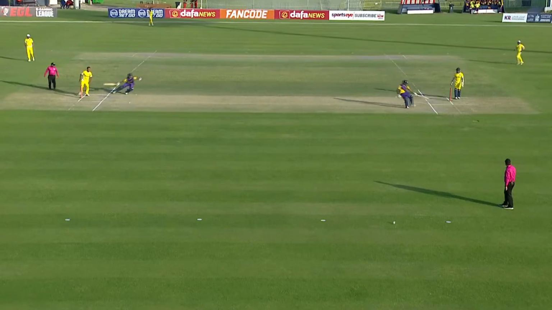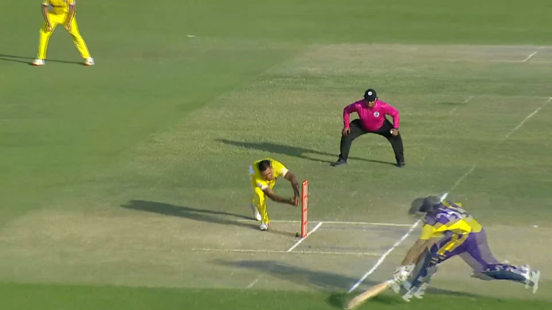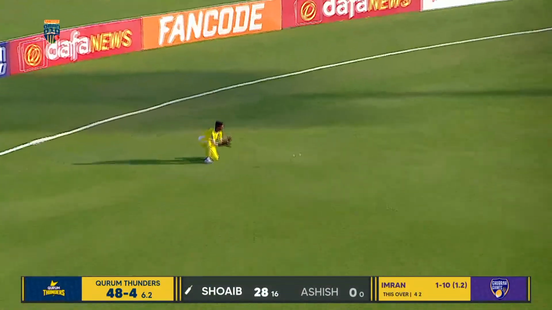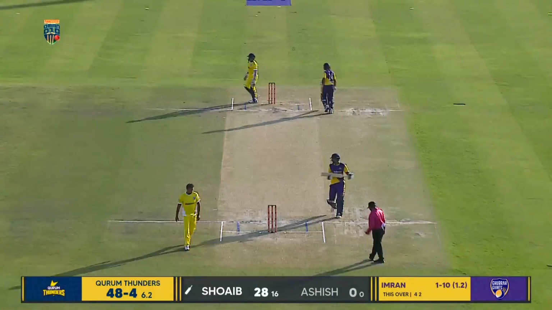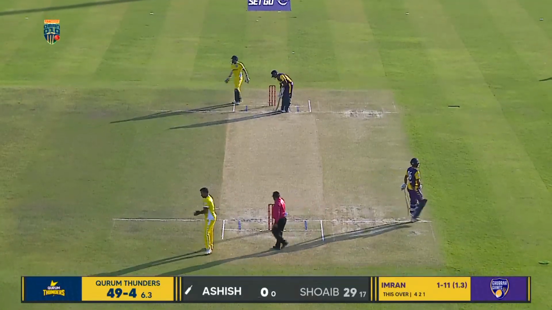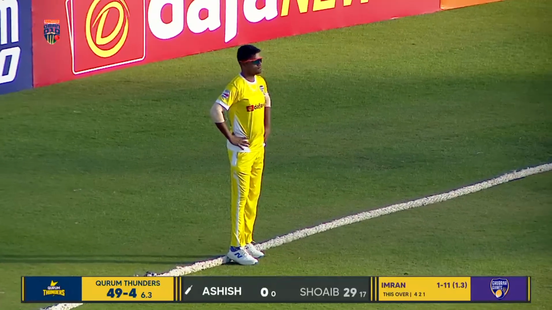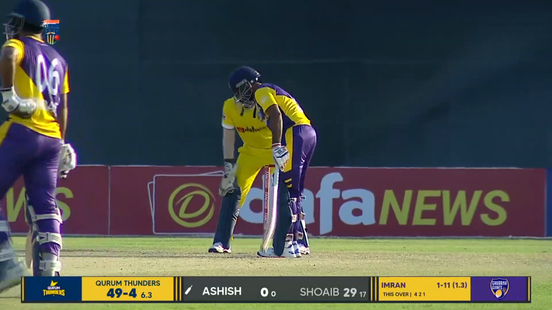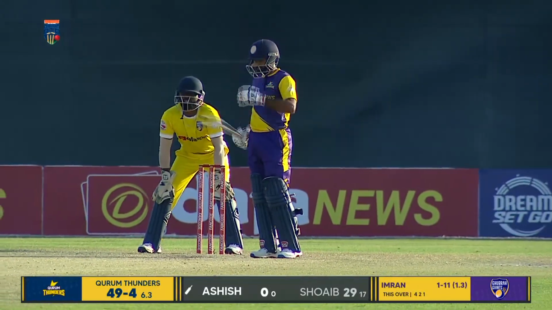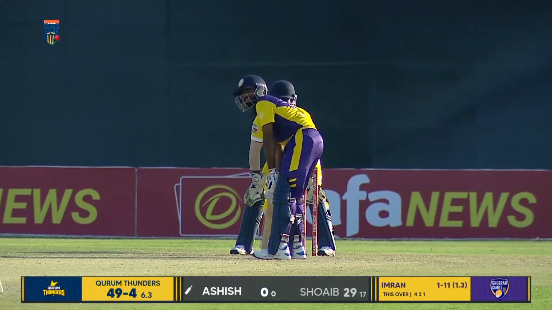But at the moment, we'll have a look at the replay. That is the moment. Oh yes, he's missed a run out there. A single to get Ashish on strike. Shoaib is looking good at the moment. There was an opportunity a couple of deliveries ago to get rid of Ashish, but he survived. Qurum Thunders moves to 49 in 6.3 overs. The problem has been the regular wickets going down for them. 4 wickets down. Shoaib Khan looking good.